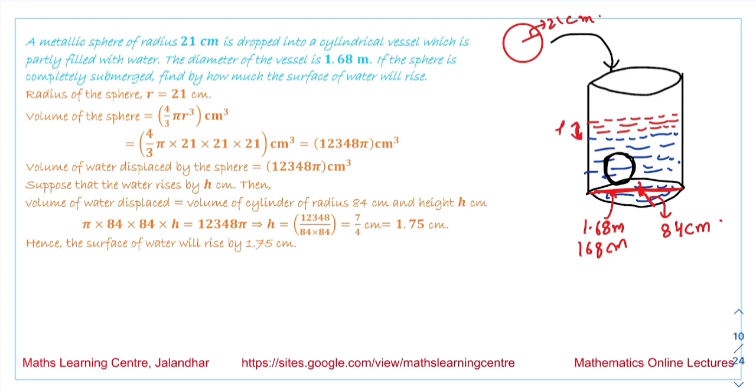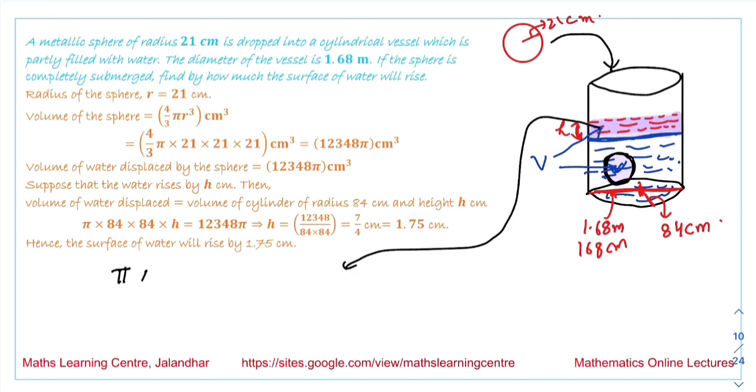So we have to calculate this height over here. Suppose we are saying the level of the water that is increased is h. So we have to find the volume of this region. The volume of this much water will be equal to the volume of this sphere, because earlier the level of water was up to this place. Now how much water will be displaced, that will be equal to the volume of this sphere. We are saying the volume of the water displaced by the sphere will be equal to the volume of this sphere.